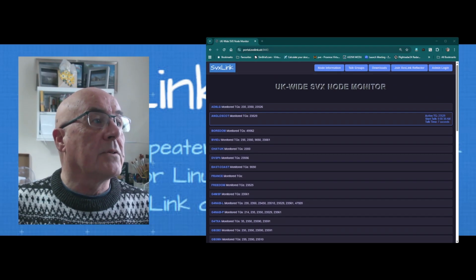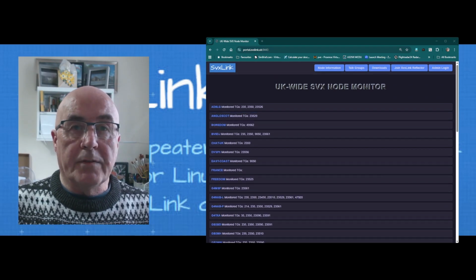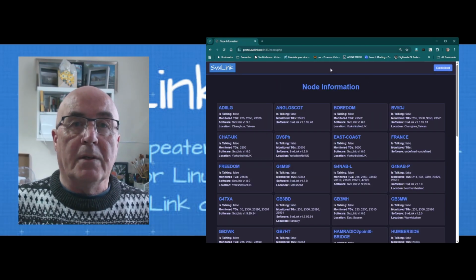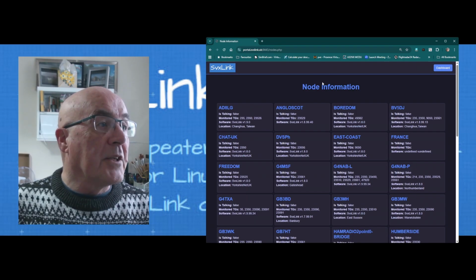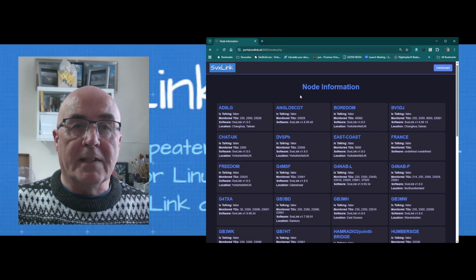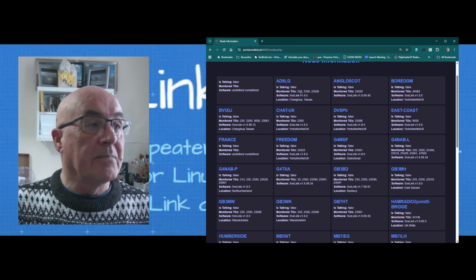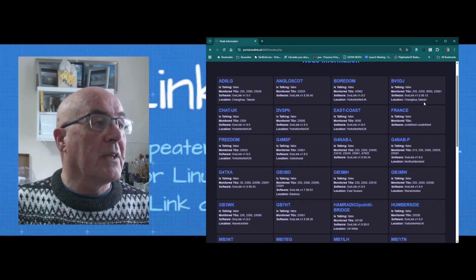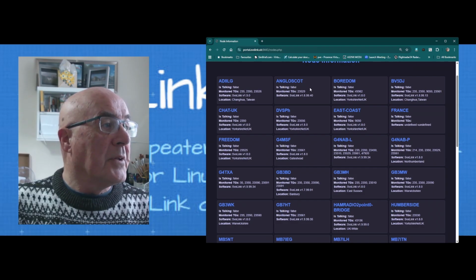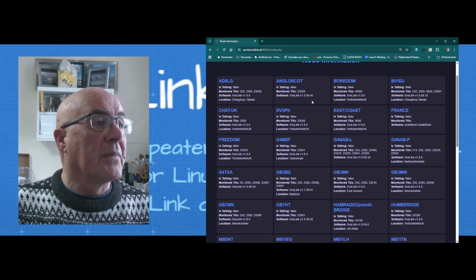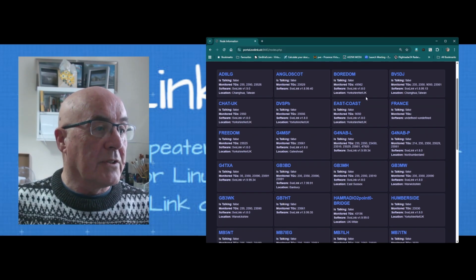But let's go to the node information of each individual node. This changes the pictorial view from single line to blocks. And these blocks give a little bit more information. They tell me what version of SvxLink is running and more often than not where they are located. A number of these will be on the Yorkshire net and some of them are around the world. We've got 2 stations here, for example, who have given their location as Taiwan.